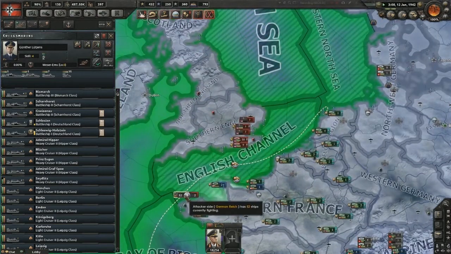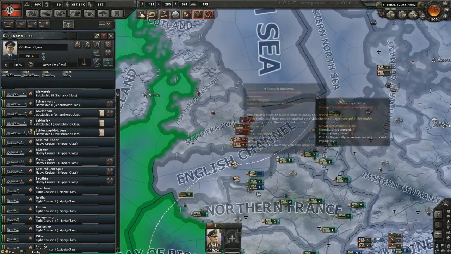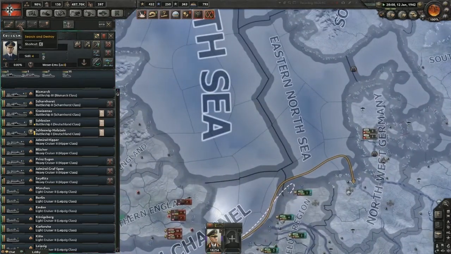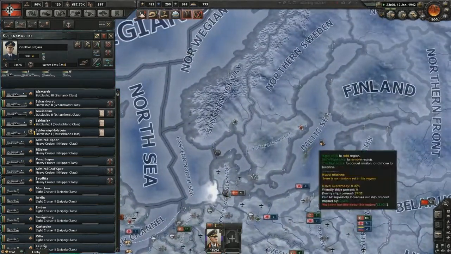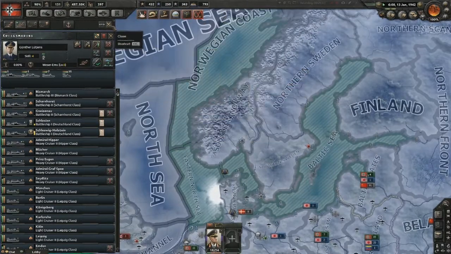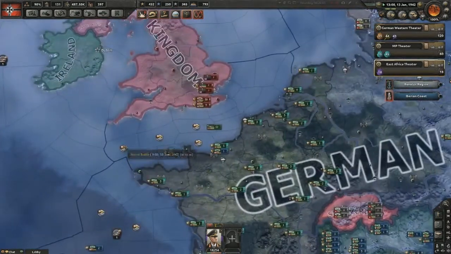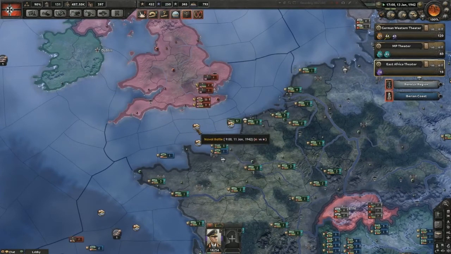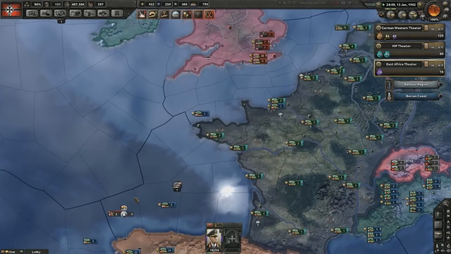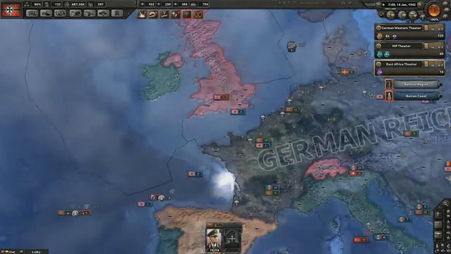Once they're out of combat, they're getting into combat so often I can't redeploy them. Yeah, hit pause if you want. There we go. I just told them to hold, and now we're going to do search and destroy in the Baltic Sea, Eastern North Sea, and Norwegian coast. There we go. That's going to take out what's left of the Swedish Navy, whatever there is of it. Let's go with that.